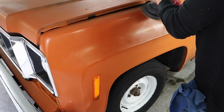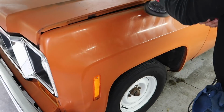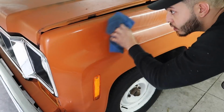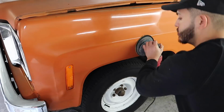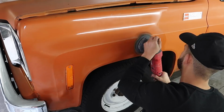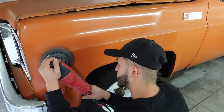So to restore some shine back to this old paint, I'm going to be using some Clear Cut correction compound by Chemical Guys. And this stuff is really, really good for oxidized paint. I really like it a whole lot. It does do a great job of getting all the heavy oxidization off and get it ready for a polish. And you can leave it with a pretty good finish behind, but I always finish off with a second step.